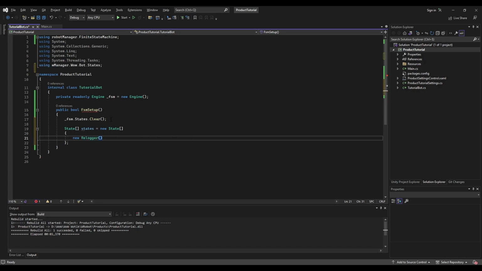Relogger is a default wRobot state. As you can see, this is the first one I'm putting in because it's going to be the top priority. That means that at any time if you get logged out of the game, the relogger should kick in, right?